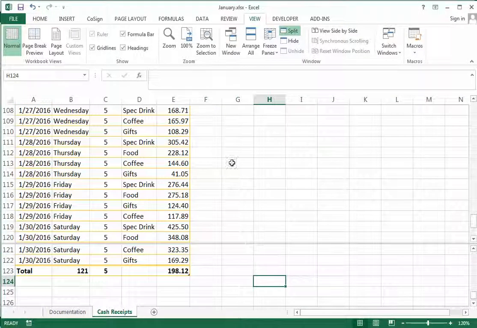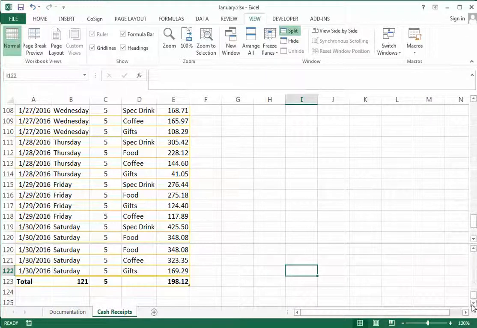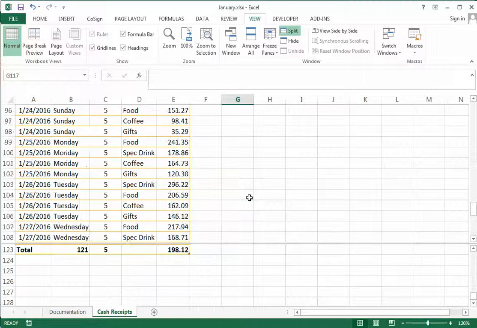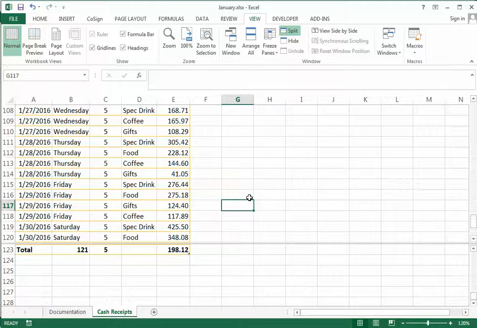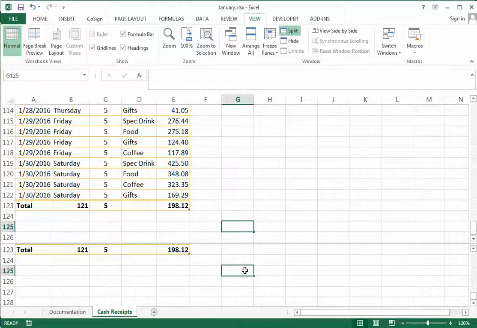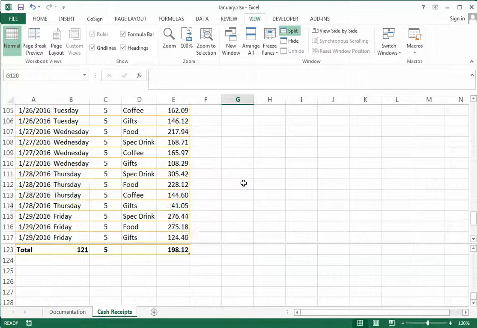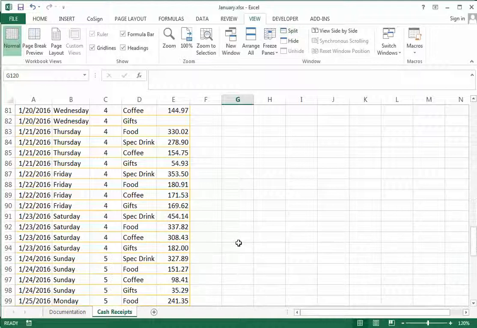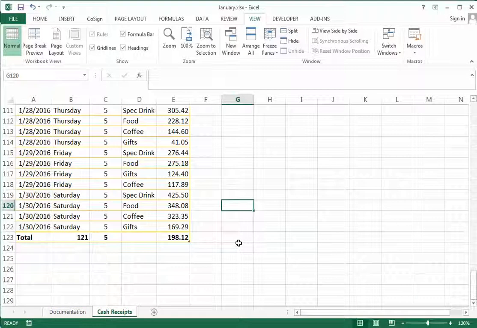You can see we have two panes. In the bottom pane, we can move this way to display the total. In this pane, we can display anything we want. This way, the two panes have the same data, but this one displays the total, and this one displays other details. If you want to get rid of the panes, just double click the line. You get it back. In this example, we have a total for everything.